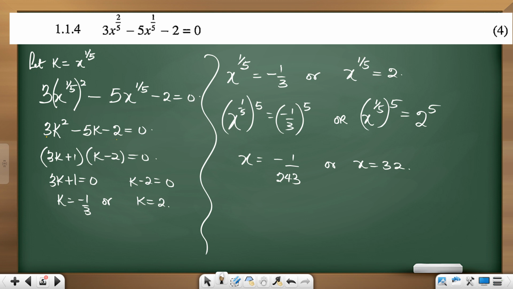So the reason I brought up this question is to see the quadratic in a different form. So expect that. Once you see a fraction on top, just check quickly, is it a quadratic? And how do you check if it's quadratic? Highest exponent divided by 2. Check if you're going to get the next exponent. It's just a little secret that we need to know. Otherwise, the rest of the game is so easy.